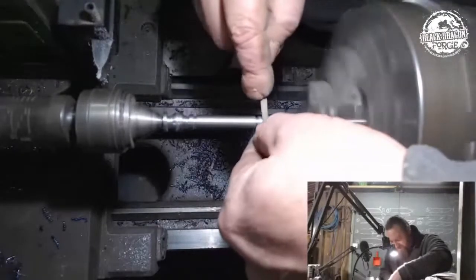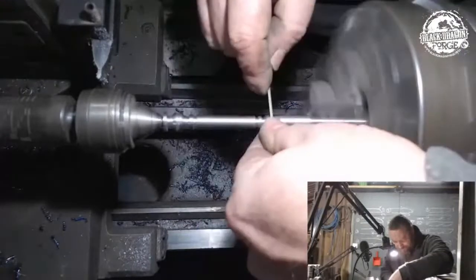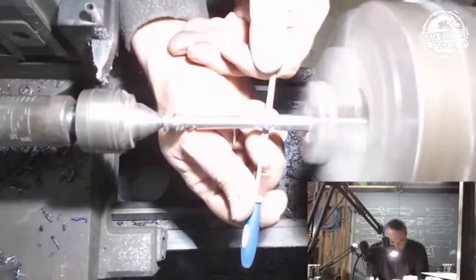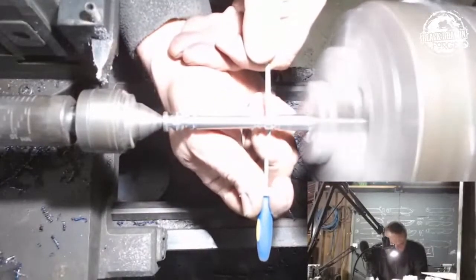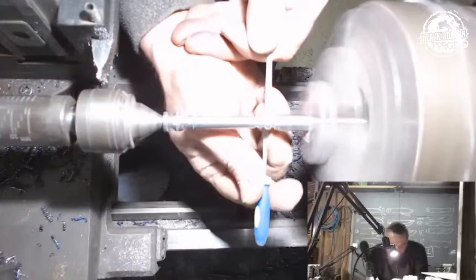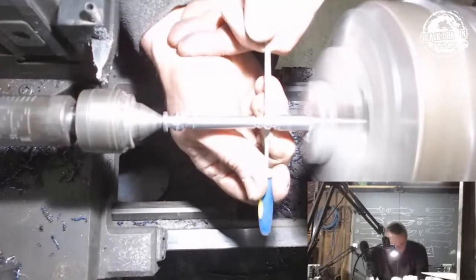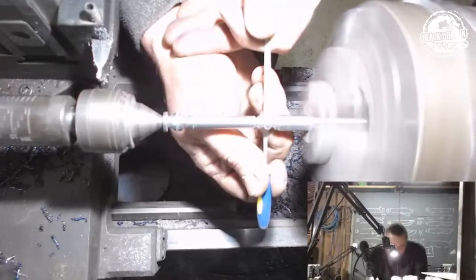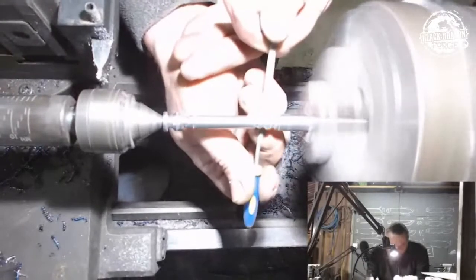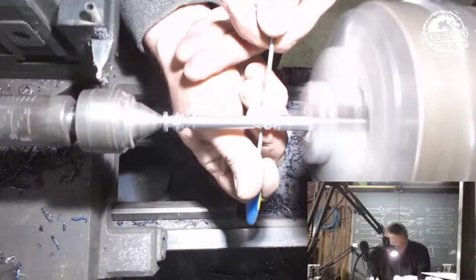Might have cut that groove a bit prematurely. Have I? I think I might have. Cut that groove a bit wide. I think that's what's getting my eye.